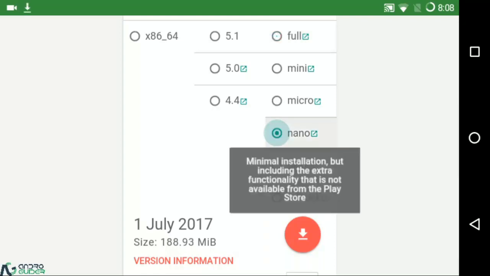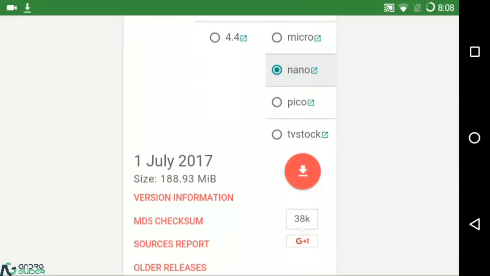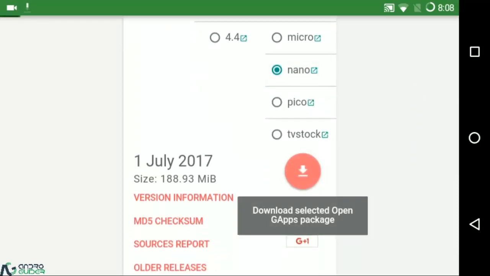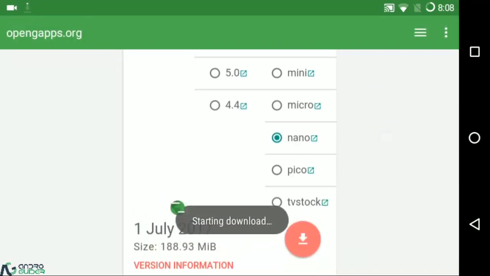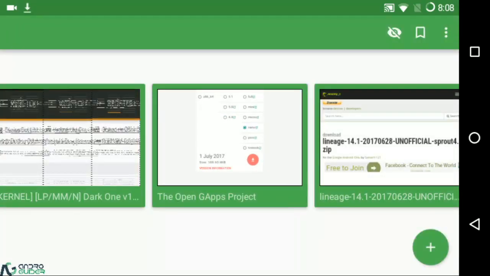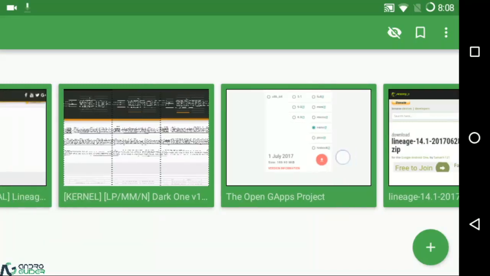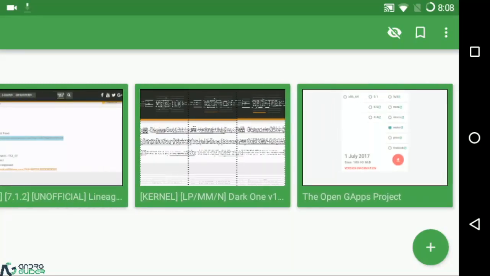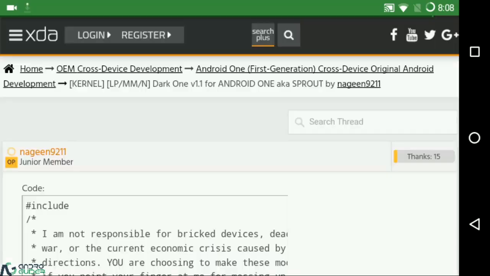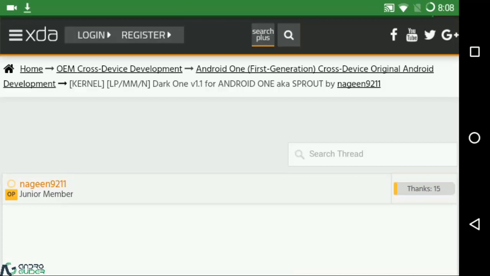So just go ahead and click the download link, and so we even have the Google Apps package downloading as well. And then in the end, if you want to obtain faster charging speeds, you can use either the dark kernel, or another kernel by the ROM developer, Summer himself.